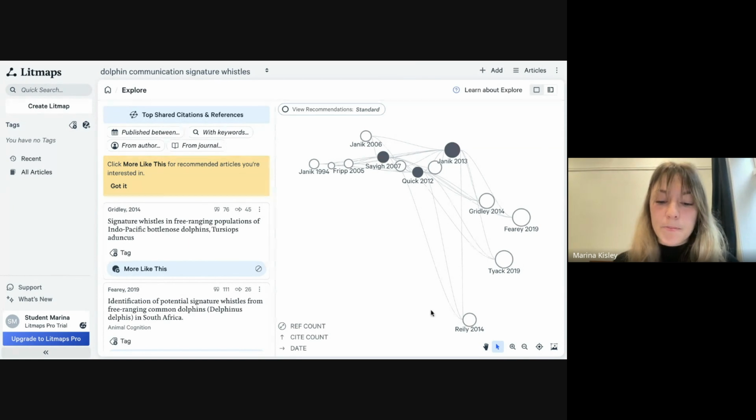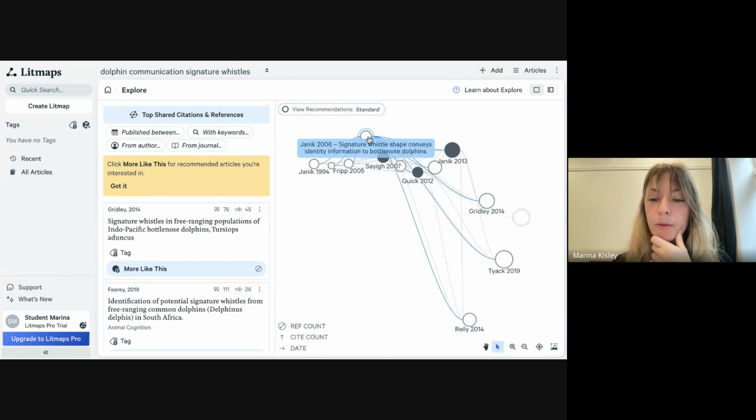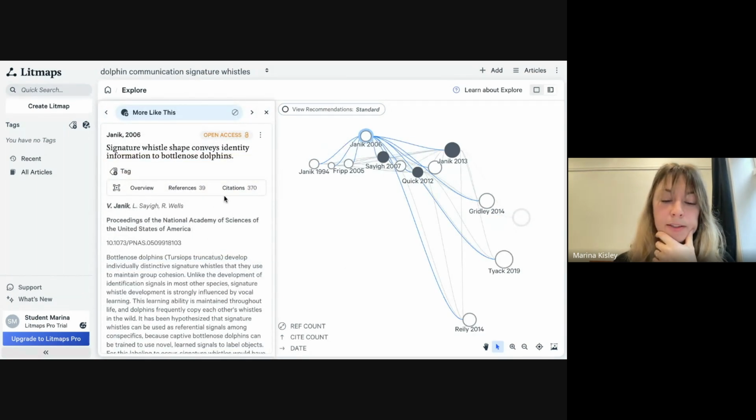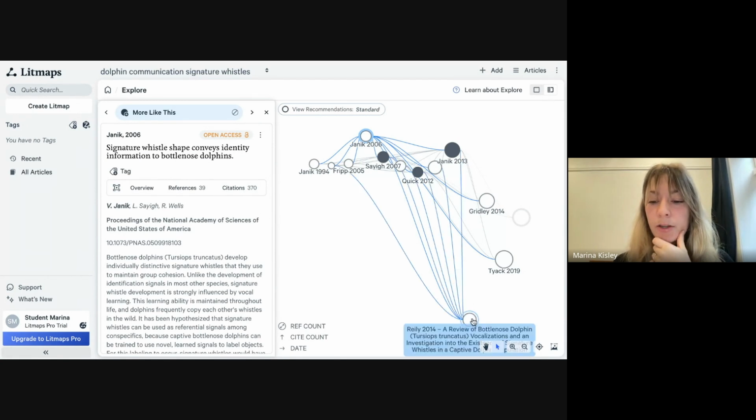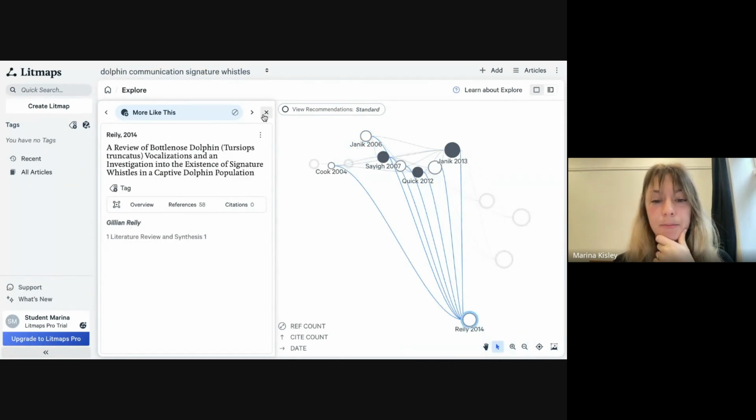first. So the axes by default are sorted by date and citation count. That means when we're going from left to right, or increasing the x-axis, that we're actually seeing things that are getting published more and more recently. So here on the far right, there's a 2019 publication, and on the far left, it's a 1994. And citation count is going from bottom to top. So here at the top, if I click this paper, it has 370 citations, and if I go way to the bottom, it has 0.